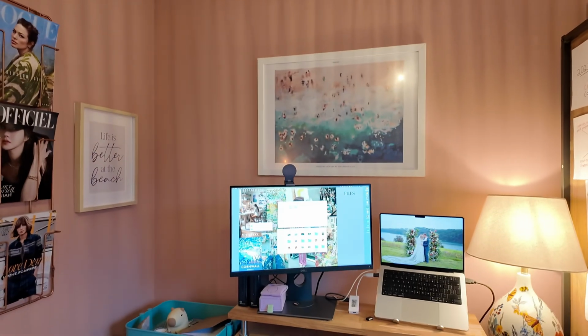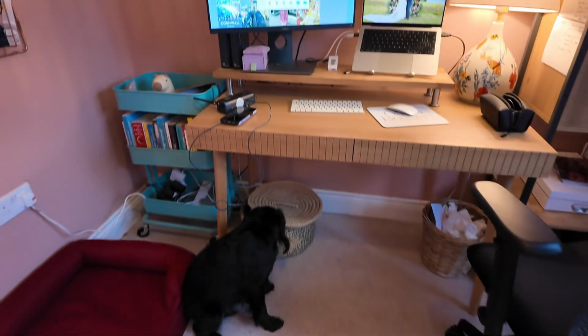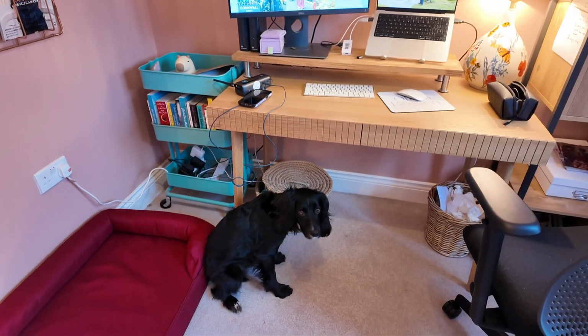Okay, office is cleaned up and everything is put away. I don't know about you, but the thing I hate the most after any shoot is putting away all my kit. Sometimes it doesn't happen for a few days. But today it happened immediately because I need to get back to it. The images are currently backing up to my big hard drives, and Milo is wanting to go for a walk.